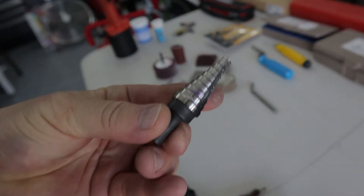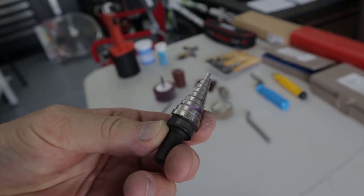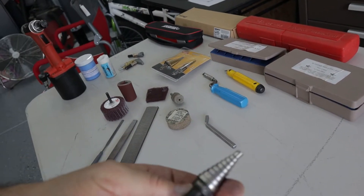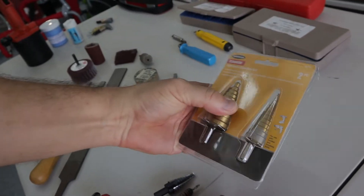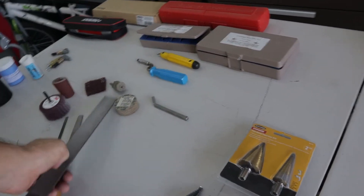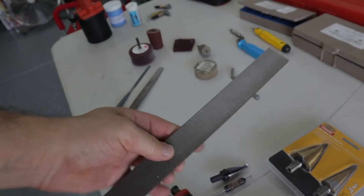You need a step drill bit. I use this in the tail drag pull handle to make the big hole. It only goes to three-quarters inch. This is a really nice one from my RV kit. I had to go to Harbor Freight to get up to seven-eighths, which is what the final hole size was on one of the parts. You'll also want a nice file to file away the bent tabs on the skins and stuff like that, and file it smooth.